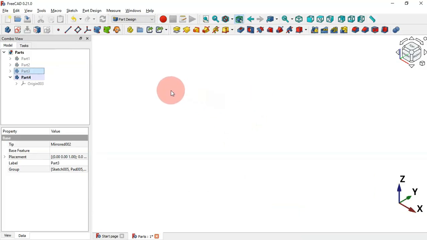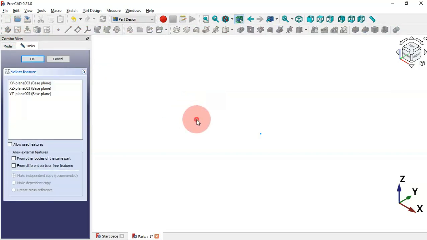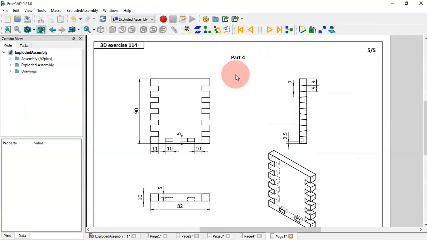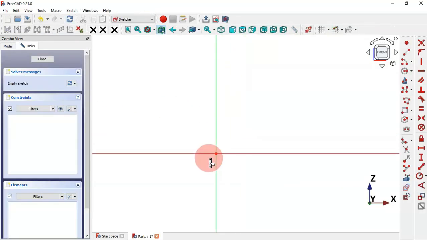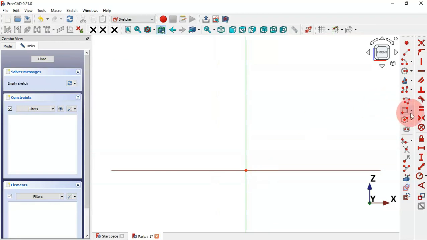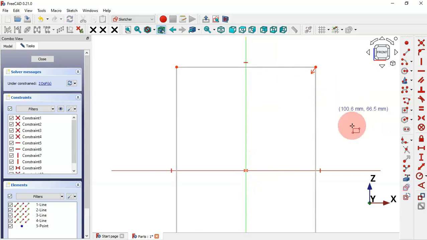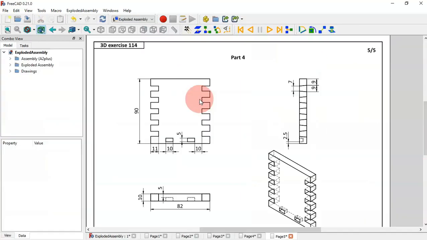Okay, now let's create a new sketch. Press home. We create this sketch in this plane here, the axis plane. Select this plane, zoom out first, click here and select centered rectangle. Click on this origin point and draw this rectangle, and then select the constraint distance tool.